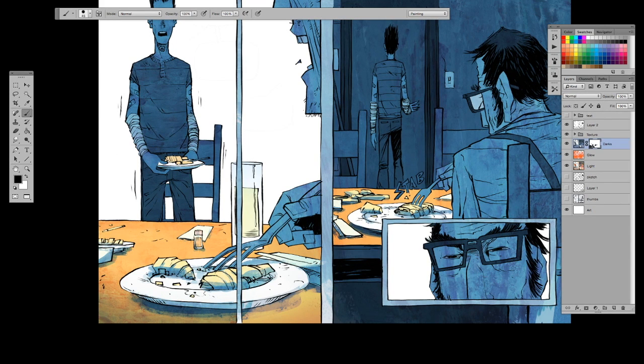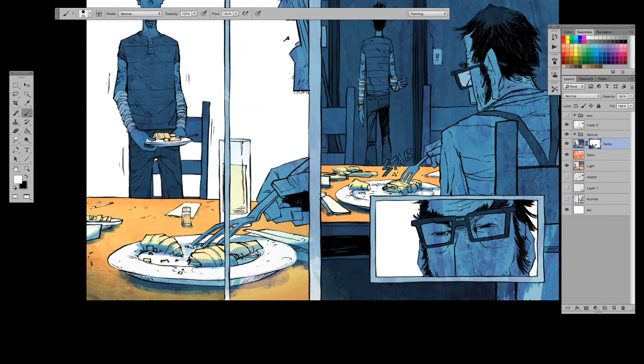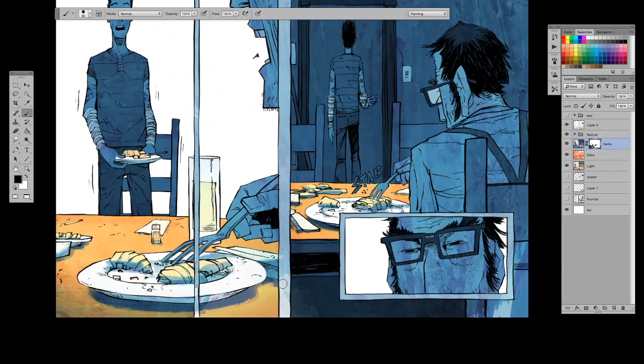It's just a matter of going in and going between this mask, painting on this mask layer now, and you can get a lot of your shadows in there. Shadows and lights and darks, and stuff. Sometimes the texture brings out different things that I wasn't expecting. Like it changed the shadow from here to here a little bit. So I just darkened this up a little bit to match it.